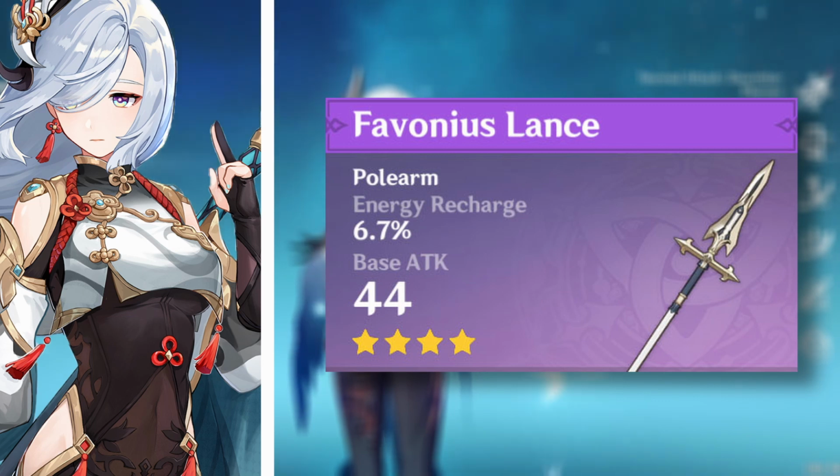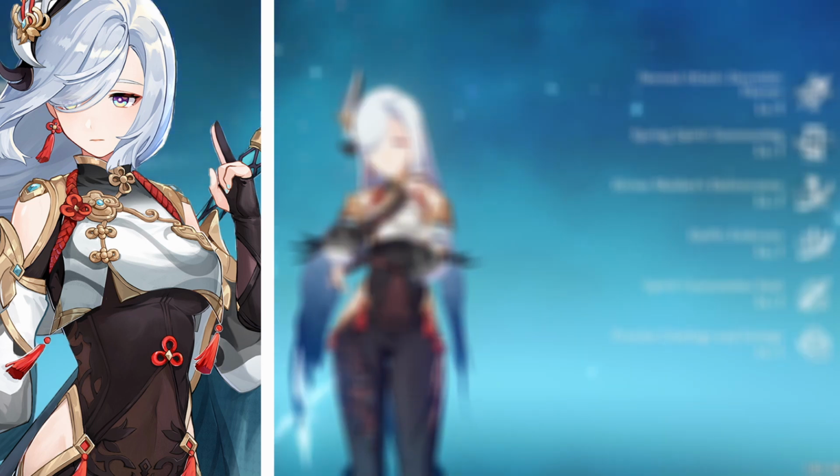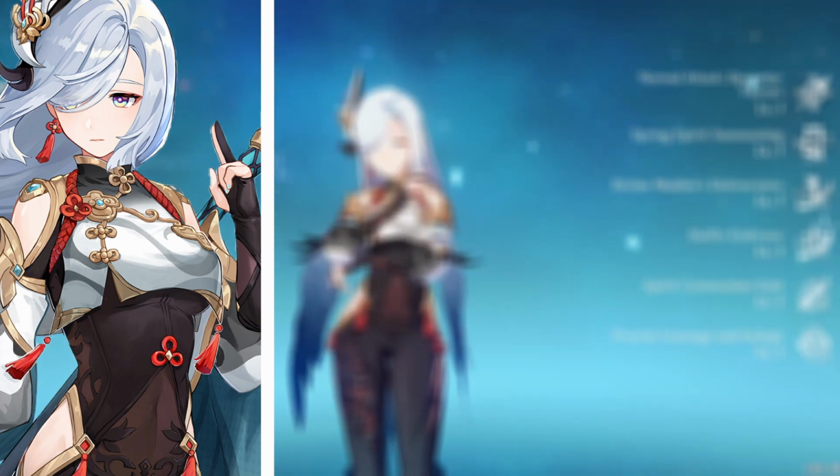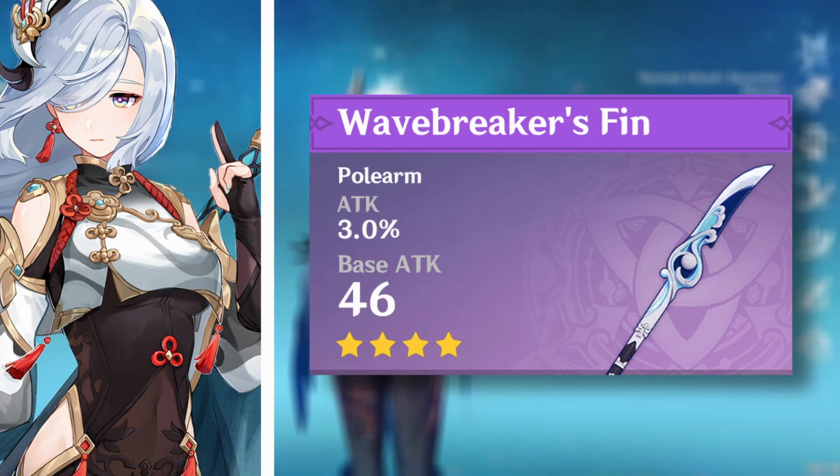The only downside is that you need to build a little bit of crit rate on her, but I think you would manage building a little bit of crit rate through the artifact substats. The Lithic Blade is another good option because it would provide you with the raw attack. Same goes for the Wavebreaker's Fin.